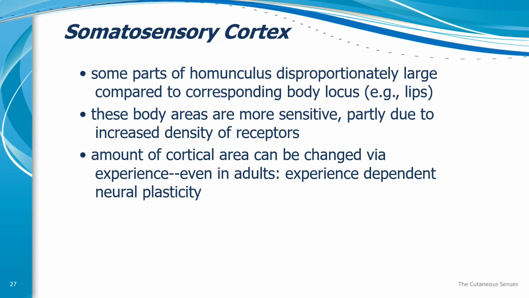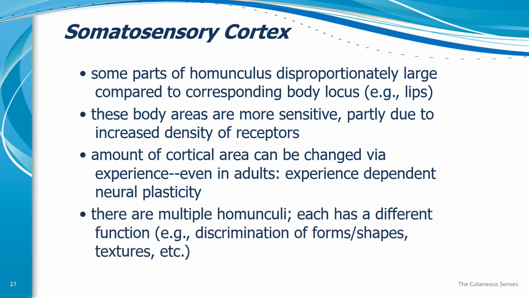Some of the foundational research was done on monkeys. So what they did is they'd map the somatosensory cortex to the different fingers on a monkey paw. And then, I know this is kind of sad, but they would amputate one of the fingers. And then after a few days, they'd remap the brain again. And it turns out, well, the brain doesn't want to waste any brain cells. If there's a part of the brain that was expecting signals to come from that now amputated digit, those cells would remap themselves and take over responding to signals from other digits. And this would happen just in a matter of a few days. So the brain was highly, highly plastic.